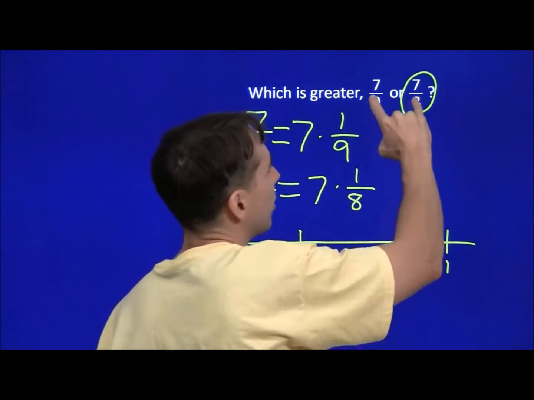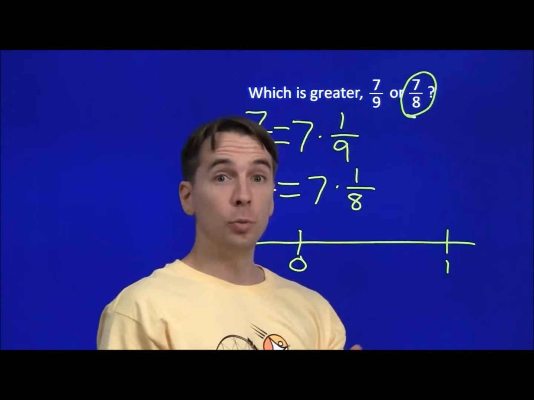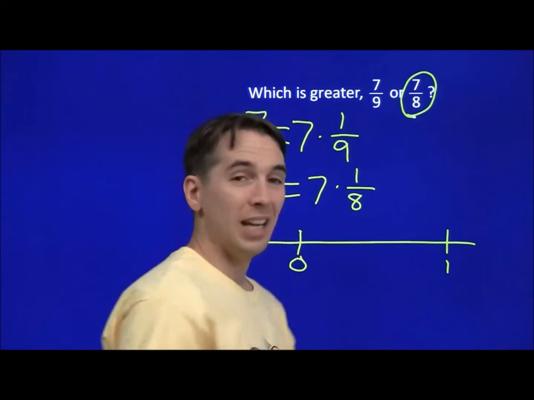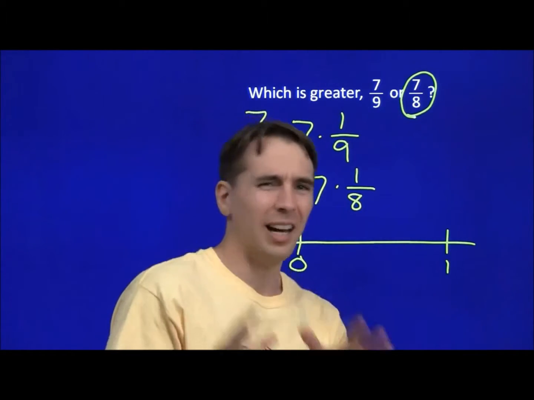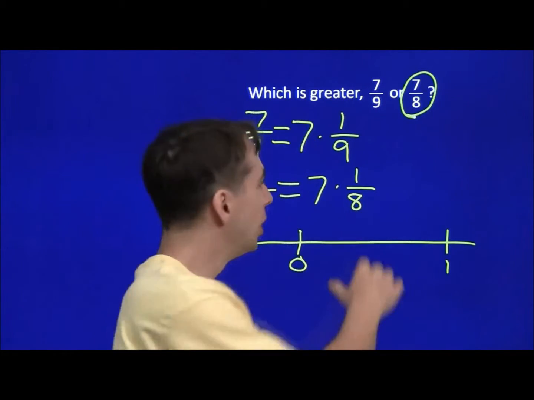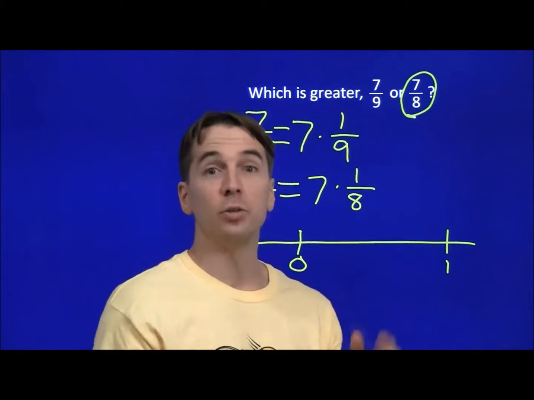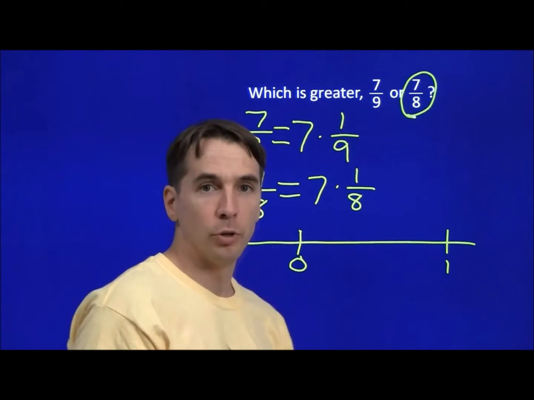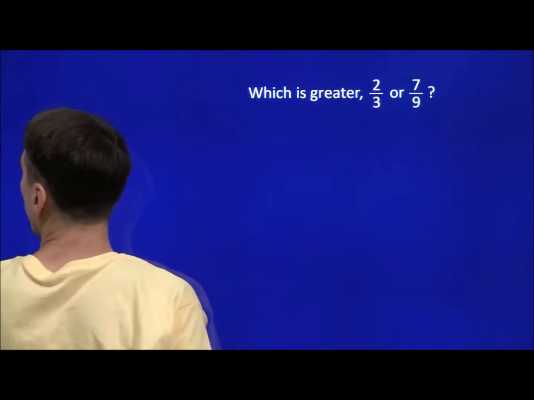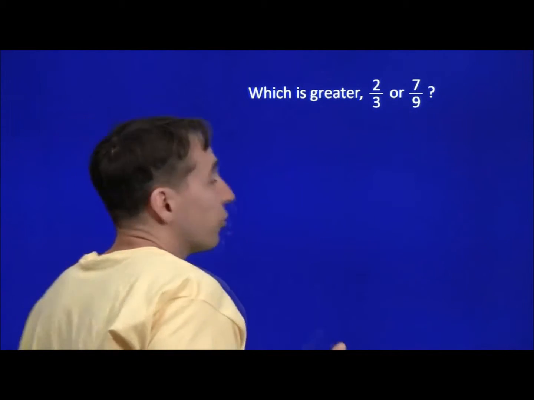So now we see how to compare fractions that have the same numerator. The one with the smaller denominator is the larger fraction. Now, I don't want you to memorize that as a new rule. Just think about it this way each time. You'll see how to compare any two fractions that have the same numerator. So we've handled same denominator, we've handled same numerator.